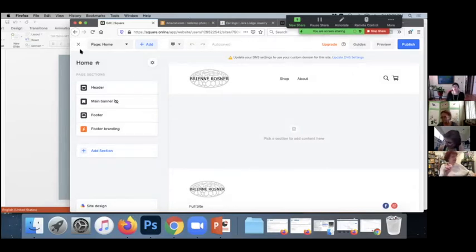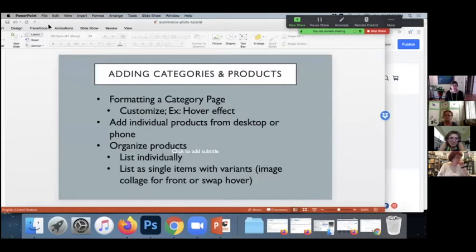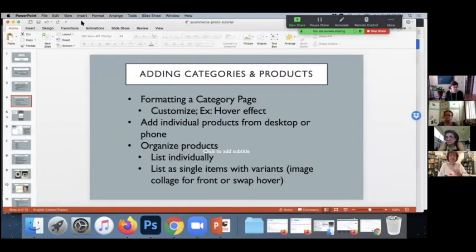I see what it is. It seems to be your name.square.site/whatever page. Okay. I'm glad you brought that up because I neglected to tell you how important SEO is and filling out that information. So definitely check that out. Well, if that is all for the website, we can move on to photos.